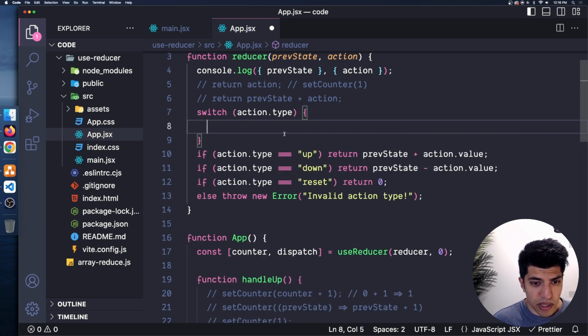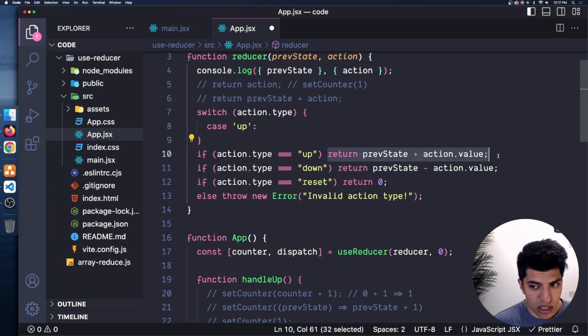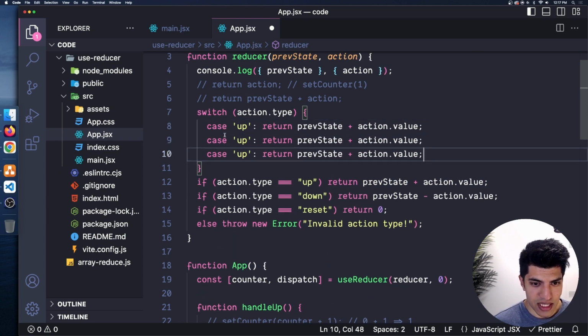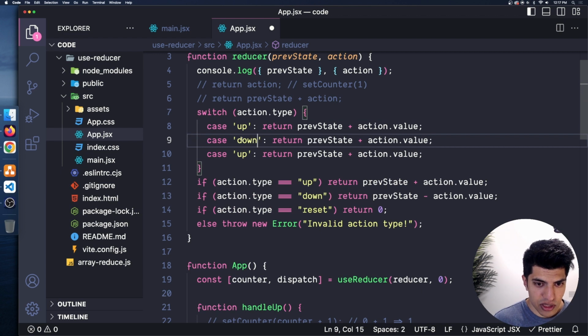And depending on what the case is, like I'll say case of up, and you probably would want to use curly brackets for these cases if they get pretty long. But in this case, I'm just going to cheat a little bit and put it on one line, just so that it's a bit easier to see. Case down, and then case reset.